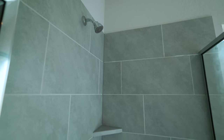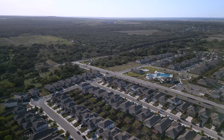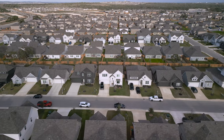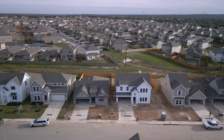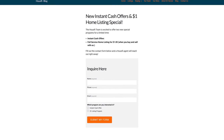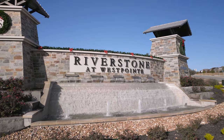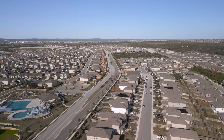This neighborhood has over 30 different floor plans to choose from depending on your needs and price point. Whether this is your first home and you're currently renting, or your second or third home, Riverstone at West Point has something for you. If you're in a lease and need help getting out, or have a home to sell, we can help with instant cash offer programs or traditional real estate. Then on the buy side at Riverstone, our buyer rebate program saves you thousands — so contact us before heading out there.